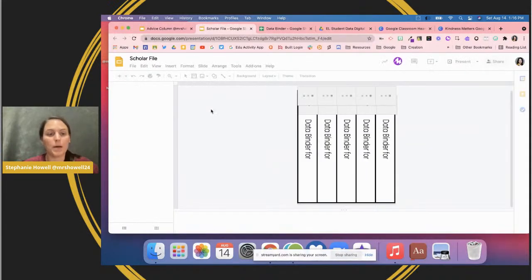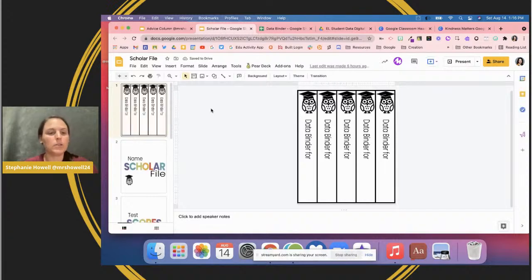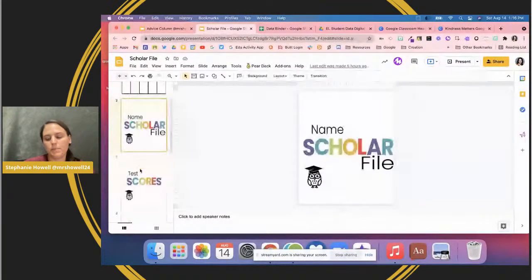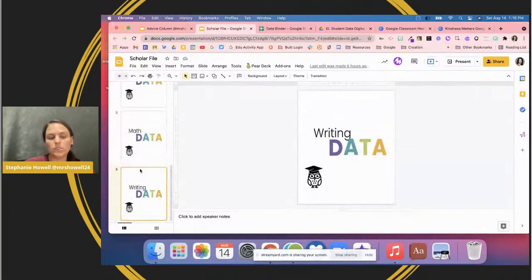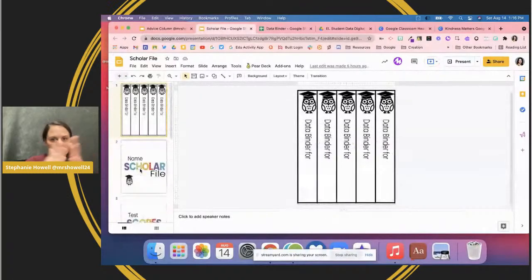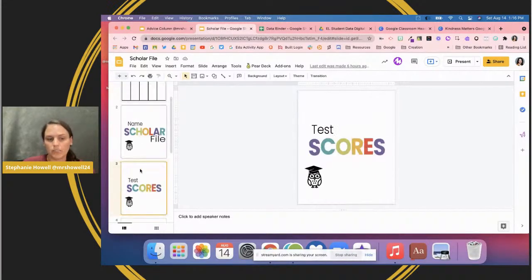There's also a physical binder. So you could buy those white binders or have your students bring those in. And I like to kind of call them like a scholar file. And right here, I might put the little owl face, and then I can put who it's for. And then I can cut these out, put them on the outside of the binders. And then here's just pages. And so I'm just making like different pages for my students. So that way they can just go into their physical binder, put the paper right into where it needs to go, and then they can just use paper and pencil to track their work as well.